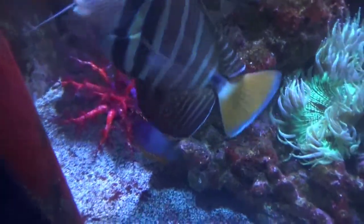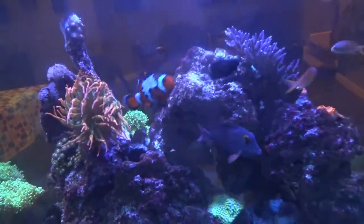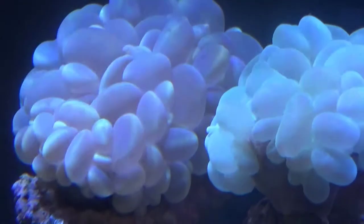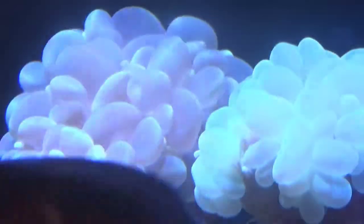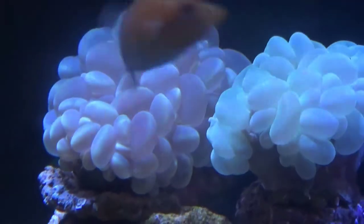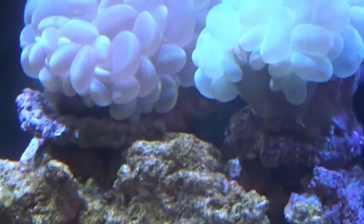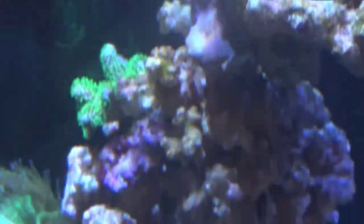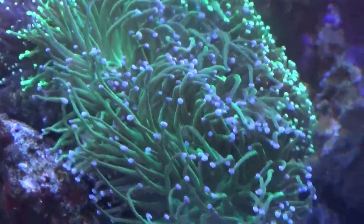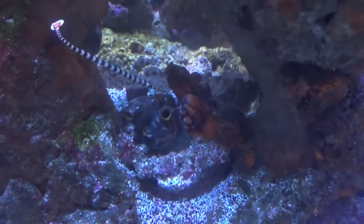Imagine what happens to an ant under a magnifying glass — now you're putting an LED through a magnifying glass with those lenses. The newer ones are better at blending, with better power distribution. That's one reason why Ecotech and similar brands are becoming so much better and cleaner lighting without the color streaks that used to happen with LEDs. The Chinese LEDs, they grow amazing — I'd recommend them to anyone. It's just that certain lights are too powerful and people buy them without realizing the damage they're doing to the tissue.